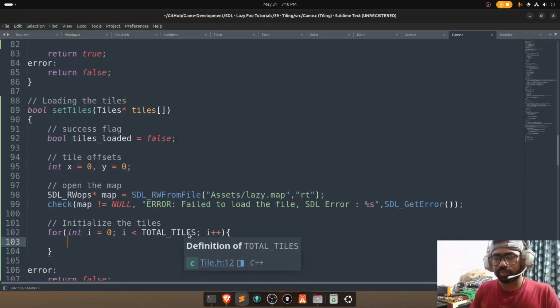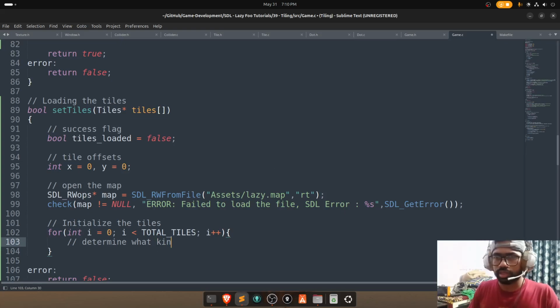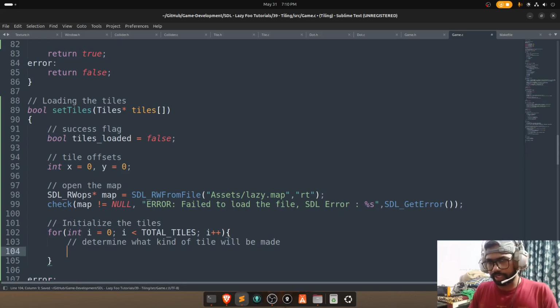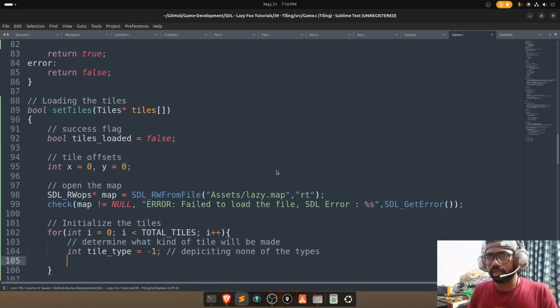So we go int tile type equals -1, depicting none of the types.